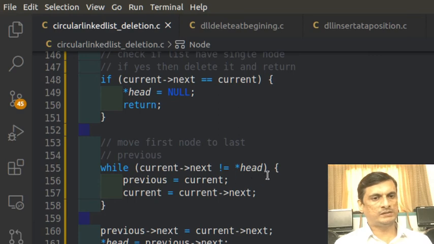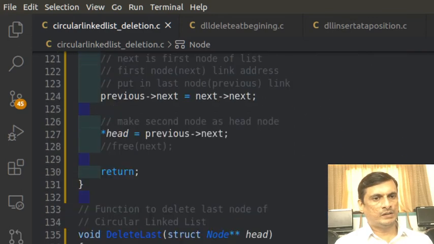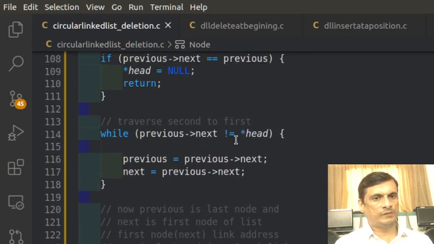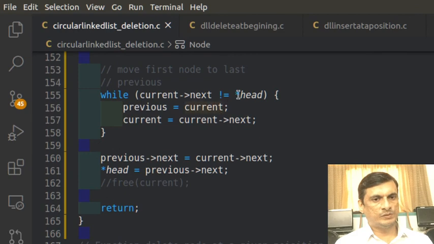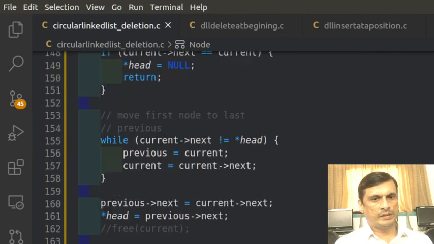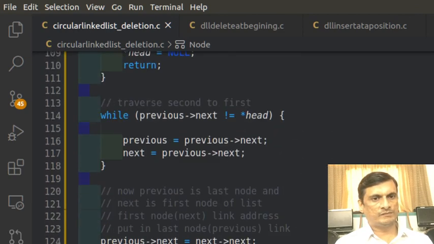Once you reach the last, if it is equal, then it might have been the last, but here it is not equal to. If it is not equal to, then you keep on moving to the last node of this linked list. So you observe here, within this while loop, you keep on moving to the last node. So here in this case it is going to be keep on moving to the last node head. So feel the difference from here to here.